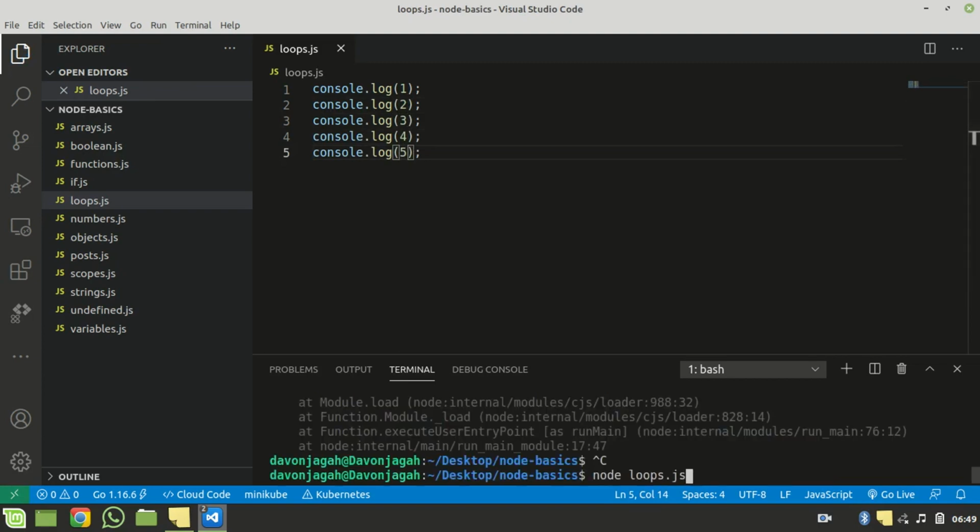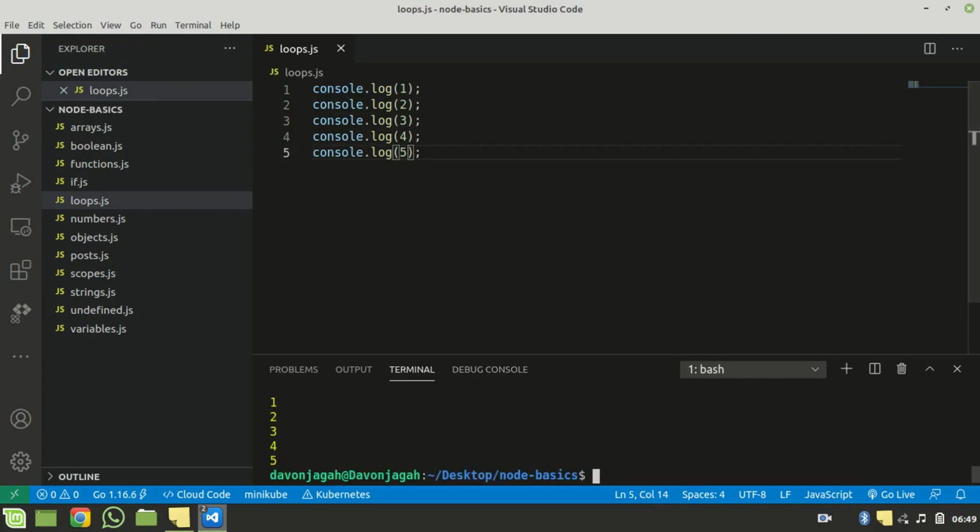If you go ahead and run this, you can see we have 1, 2, 3, 4, 5 printed to the screen, but we have had to repeat our code over here.